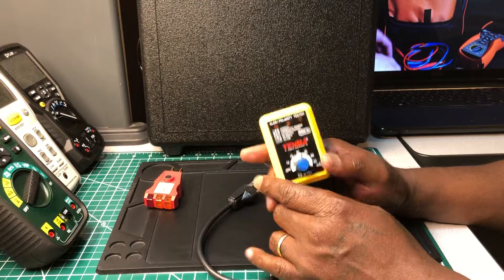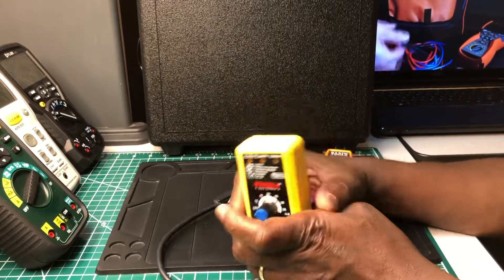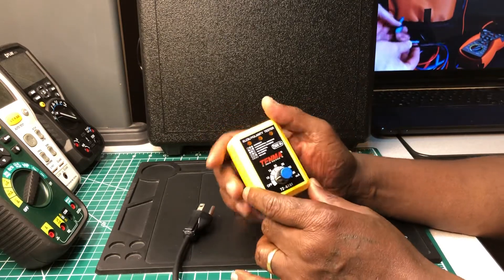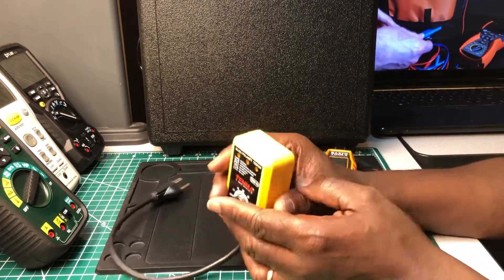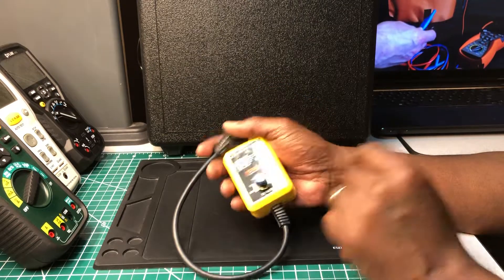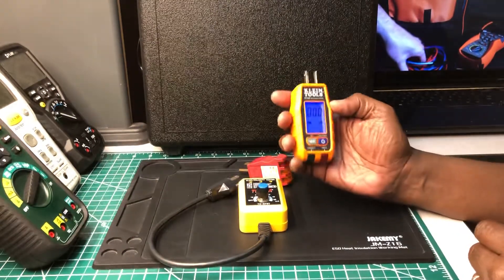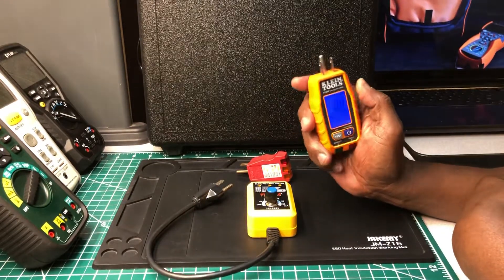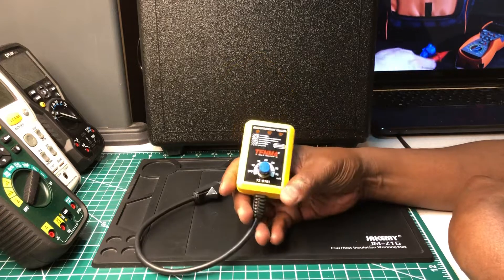The build quality feels kind of light and hollow. In fact, this other one feels a little more solid. I'm thinking it probably just has a circuit board inside with some component that creates a short circuit to trip the receptacle. It doesn't take any batteries — it lights up off the circuit you're plugging it into. I think I paid something like $20 to $22 for it. Like I said, I didn't need it, I just wanted it because it's different.